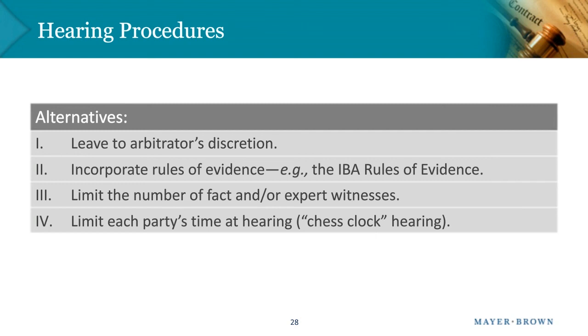You can also choose to limit the number of witnesses that a party may present at the hearing, or limit the duration of the hearing in total. For example, you could say that the hearing will take no longer than 3 days in order to put a limitation on it. One thing to take into consideration is the importance of the dispute versus the importance of cost containment, something I'm sure we're all very familiar with.